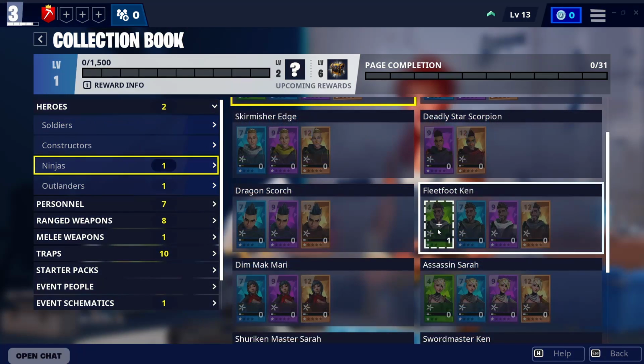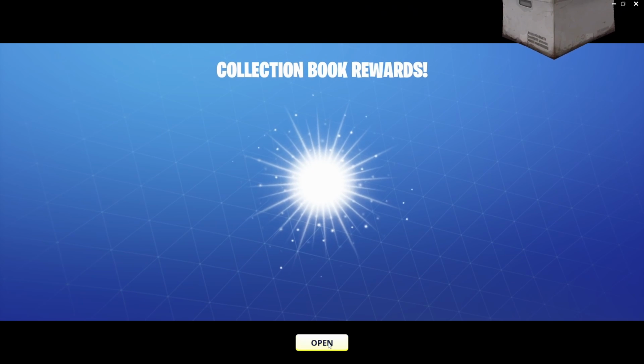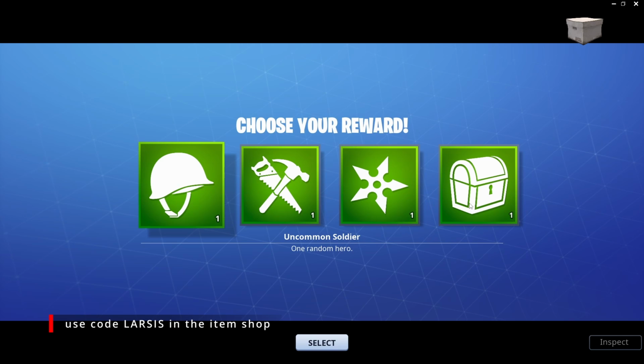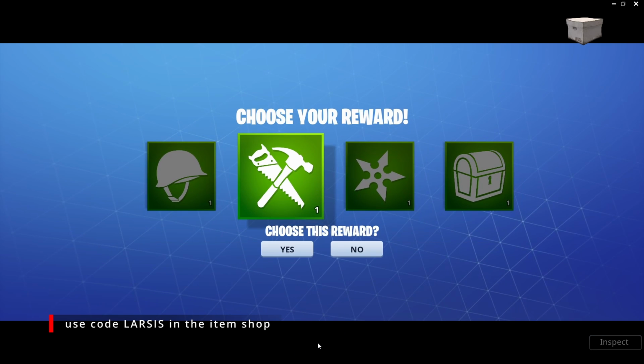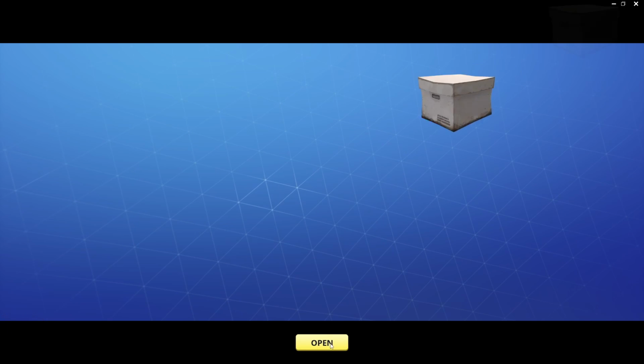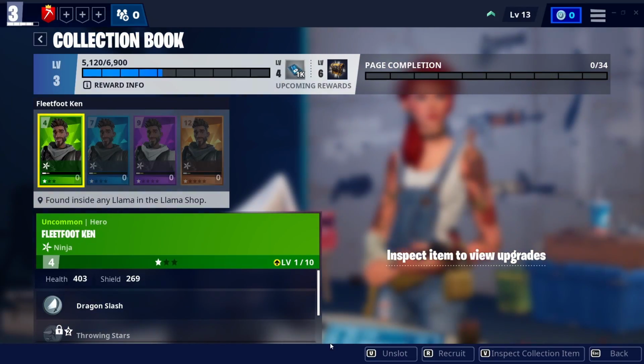For example, let's say I have 2 copies of this hero. So, I will add the extra one to the collection book like that. I only have 1, but I'm just explaining how it works. And this increased my level to level 2, so, I got 2 gift boxes. Here I can pick a class of the 4 classes in the game, and I will get a random hero for this class. I will pick Constructor for example. And we got another gift because we leveled up the collection book for the first time.